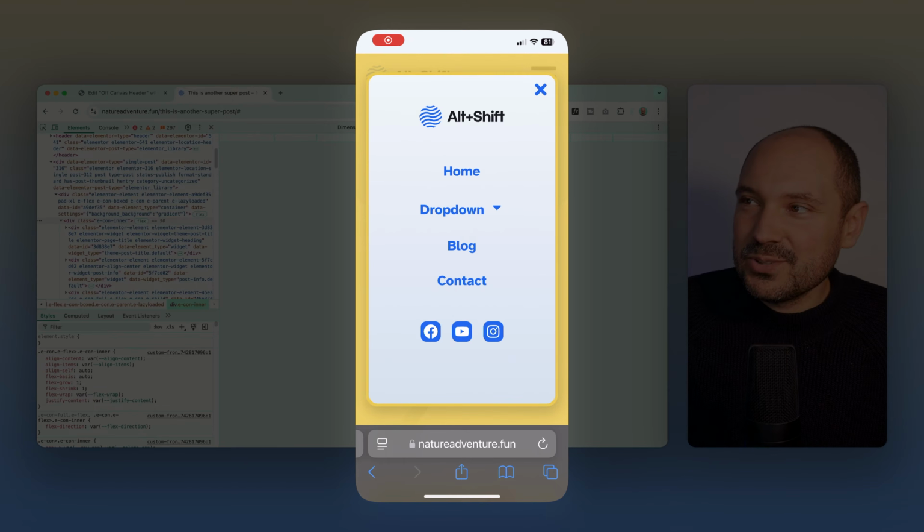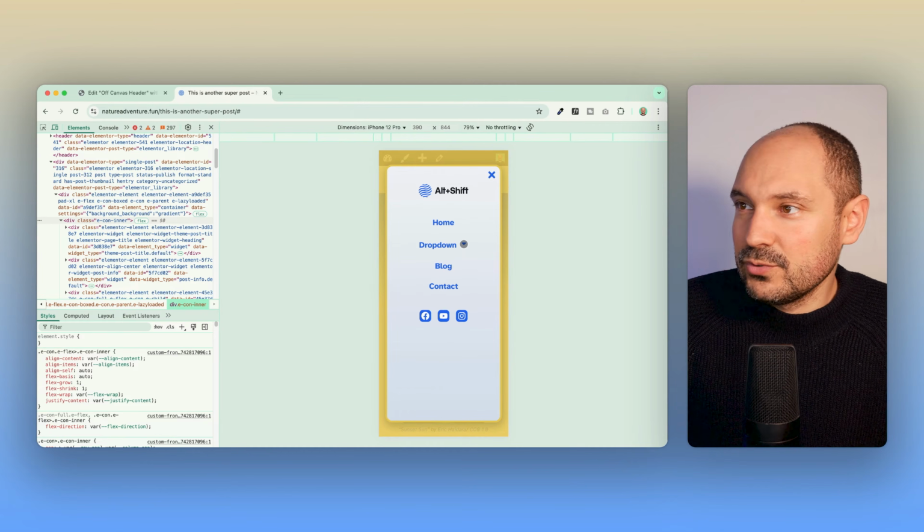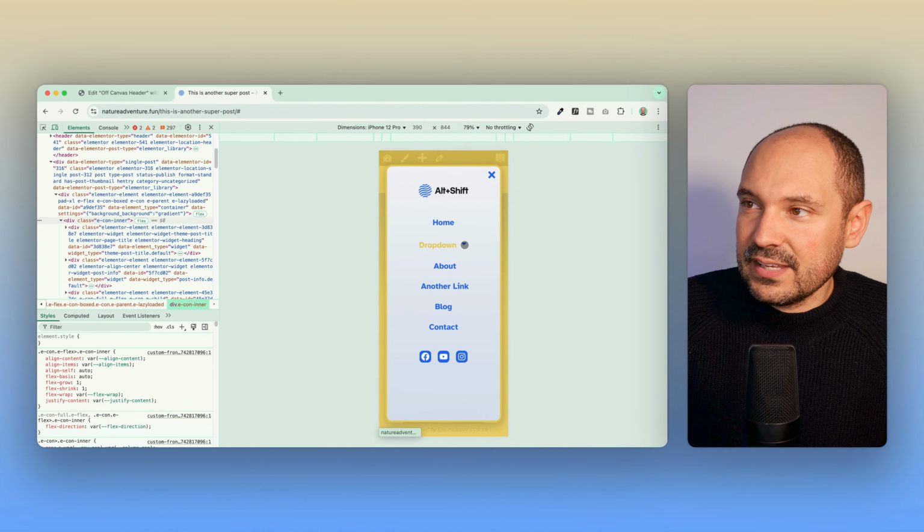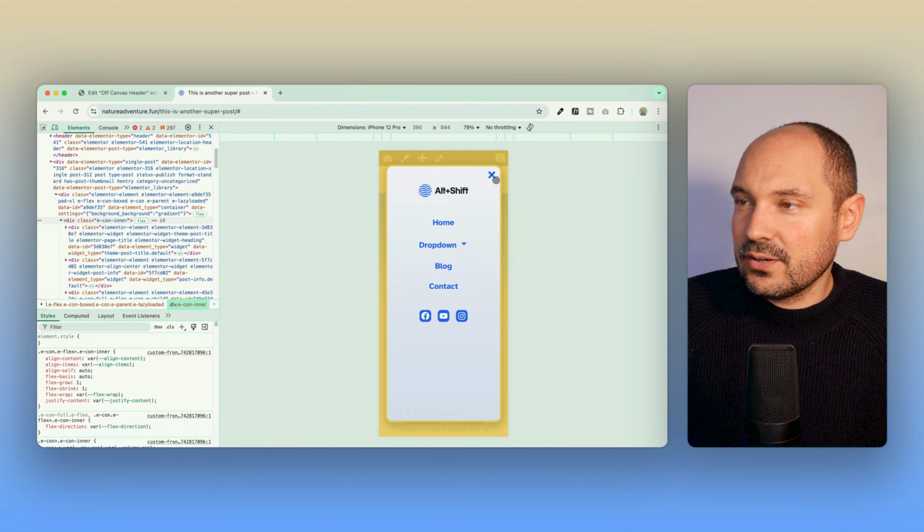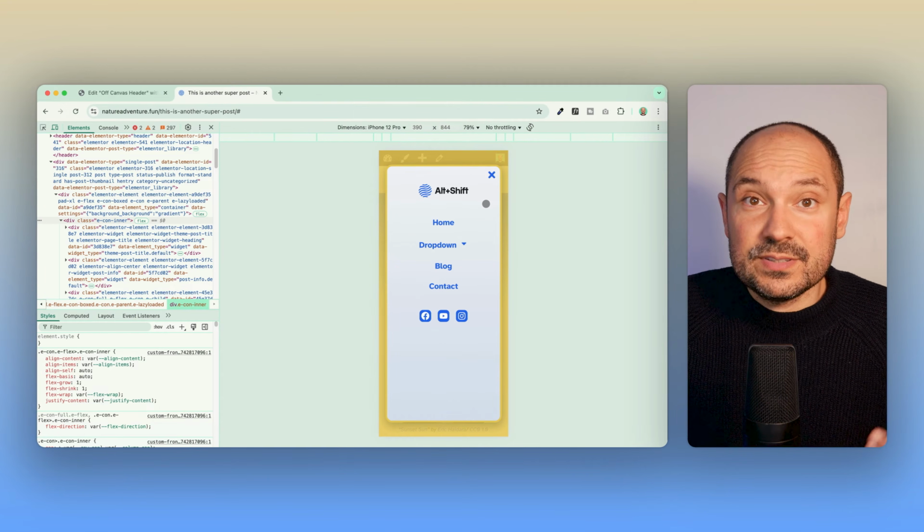So in this video, I'm going to show you the step-by-step procedure to recreate the same off-canvas menu that you see here. It's going to be a slide in like this. You will be able to customize everything inside here, all the widgets, and also the animations that you can trigger when you open the menu, and of course the whole design.